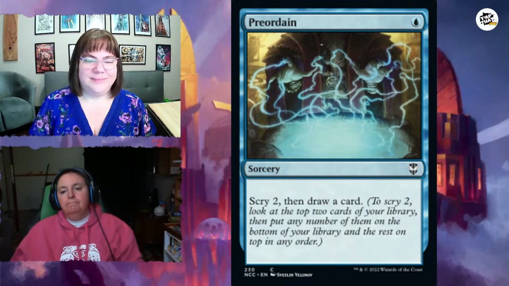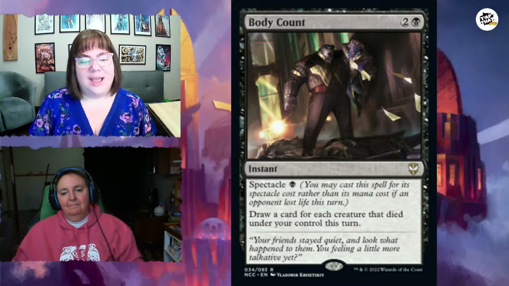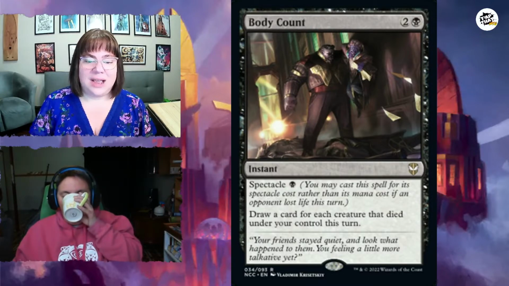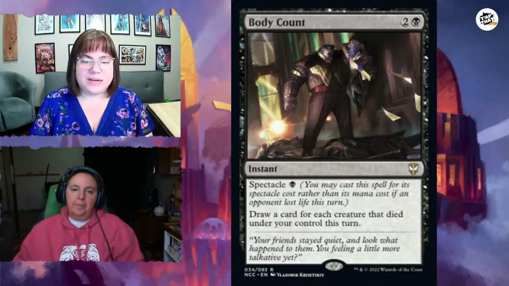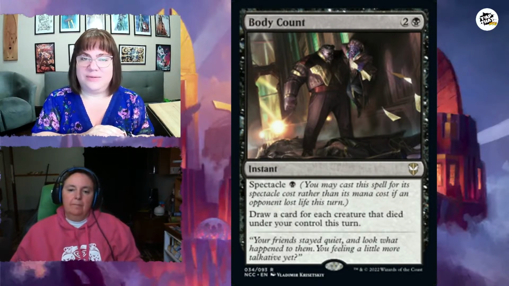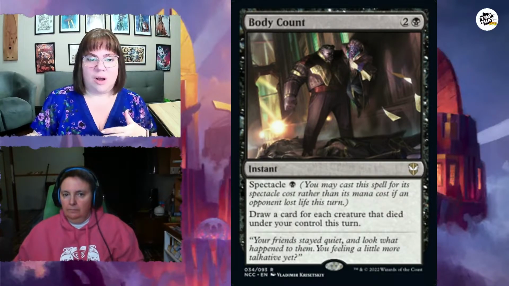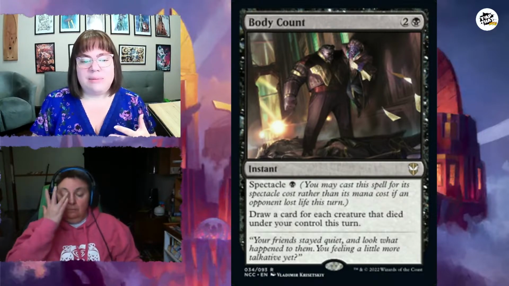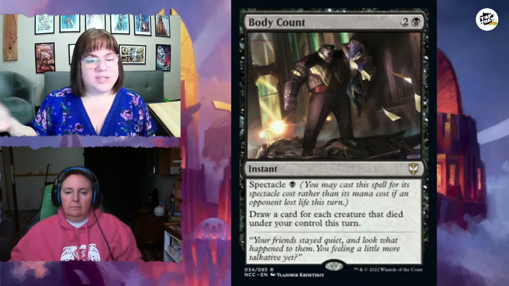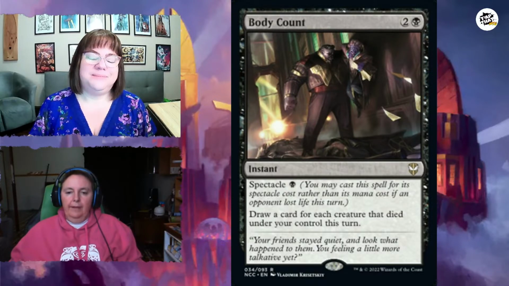Same thing. And then Body Count for 3 has spectacle 1. And then you can draw a card for each creature that died under your control this turn. So spectacle is if you do damage, then you can cast it for spectacle cost instead. So this would be something you might use on your second main phase after combat, or if you've done direct damage to someone and then this spell only costs you 1. Otherwise, it costs you 3. So there's 2 options there. If you need to hard cast it, you can, but you can get it for cheaper if you need.